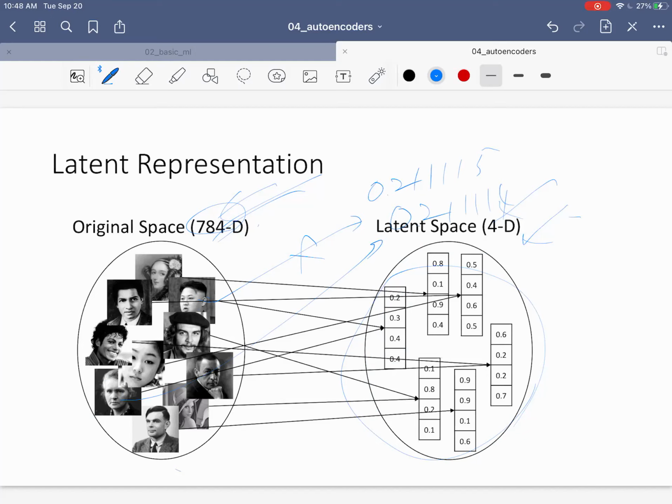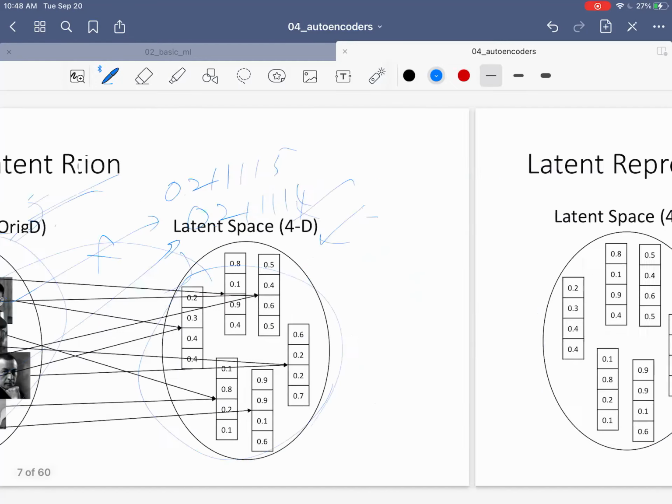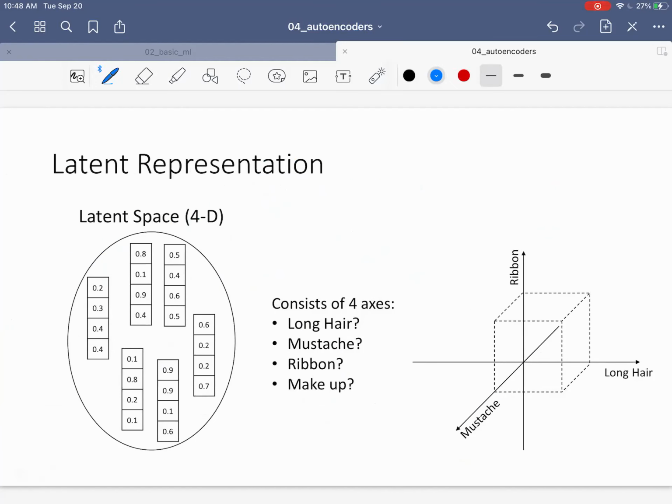But anyway, the gist is that we move from the higher-dimensional space to a lower-dimensional space. If you assume it's a four-dimensional space, I'm actually missing one axis here, because we can't draw four dimensions in our world, right? But basically, what I'm trying to say is that all these compressed latent representations of the original 784-dimensional image live somewhere here, like anywhere. You can imagine the original human face images living in a four-dimensional compressed space.